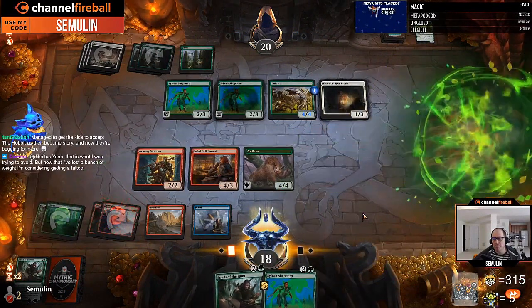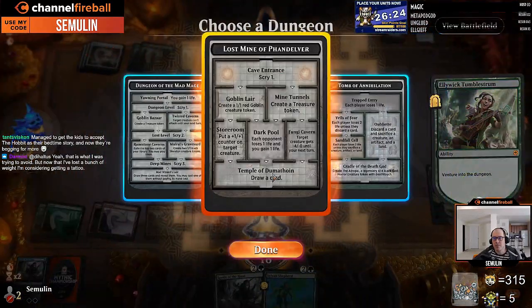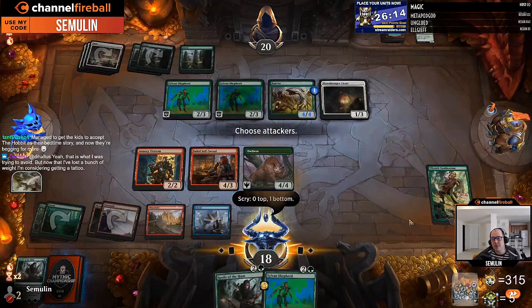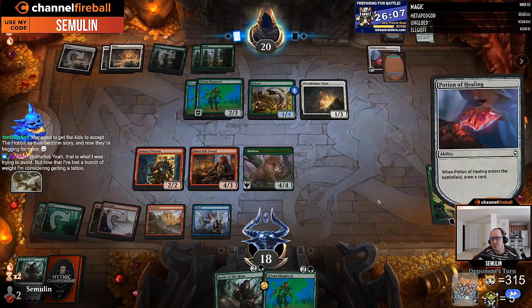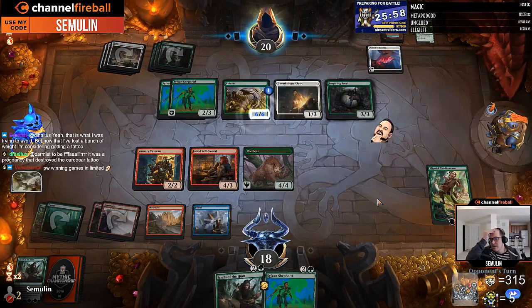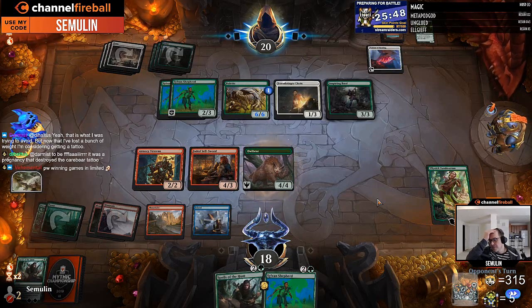All right, show me what you got. Because I'm interested in doing some dungeon things here. Who's ready for adventure? I'm ready for adventure. I can already cast both of these next turn, so I don't need that. It's actually still a 5/5.